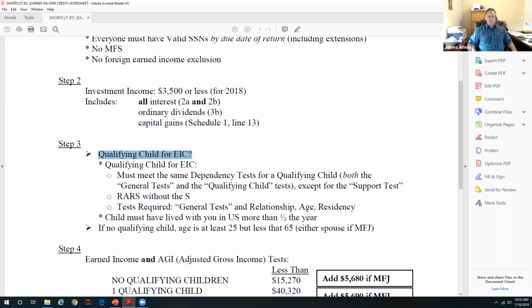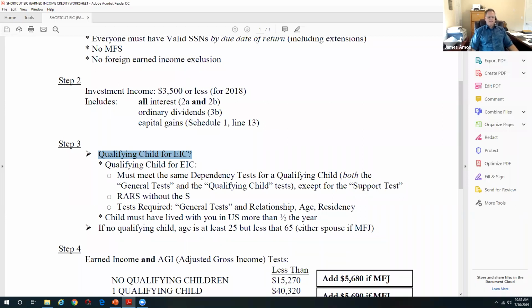We've talked about this when we talked about some of the other credits. If dad's getting the dependency and claiming his daughter in this example, he gets the child tax credit and the additional child tax credit. That's right. So dad gets to claim the child tax credit and additional child tax credit. Mom gets to claim what? Earned income credit and child care expenses if there are any. I'm sorry, say that again, Garrett. Dependent and child care expenses, she can claim those also. That's right. She can claim the child care expenses if there are any.